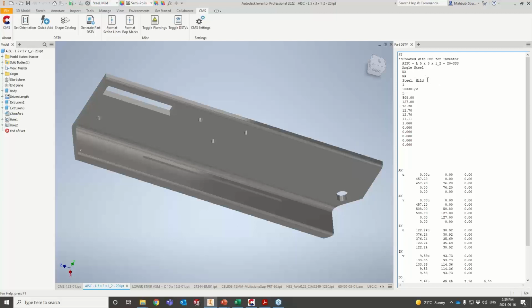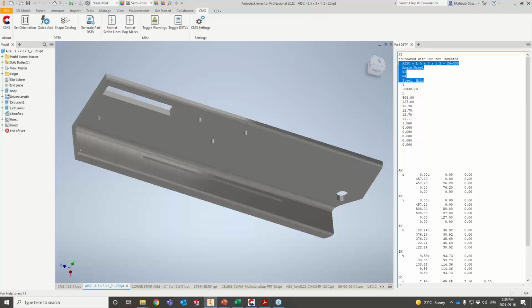One of the things we have in those five lines, which we call DSTV header data, is that within those lines we can map your details from your iProperties. It might depend on your machine's needs, or it could be for bookkeeping purposes as well. Before running your NC1 file, the first thing you have to do is set your orientation. So I just gave you an example of how a DSTV file looks.